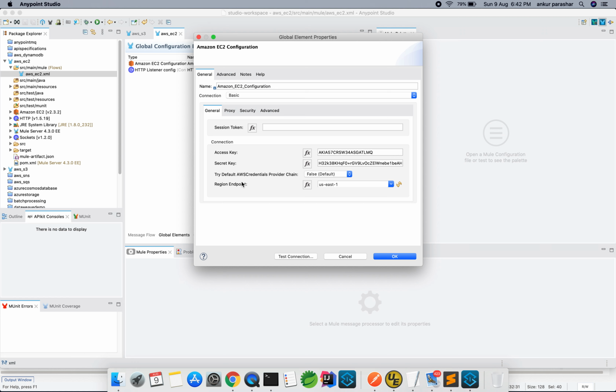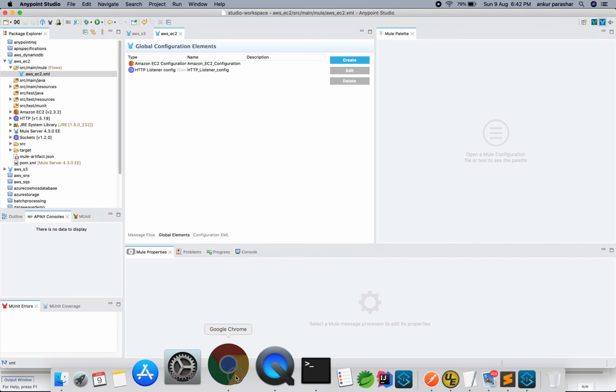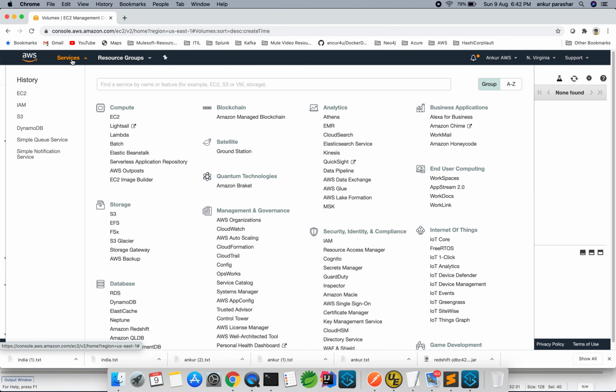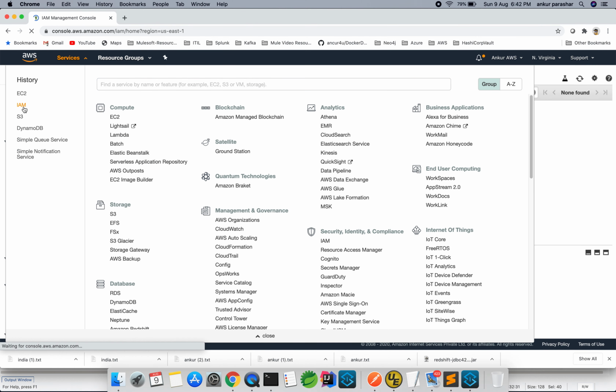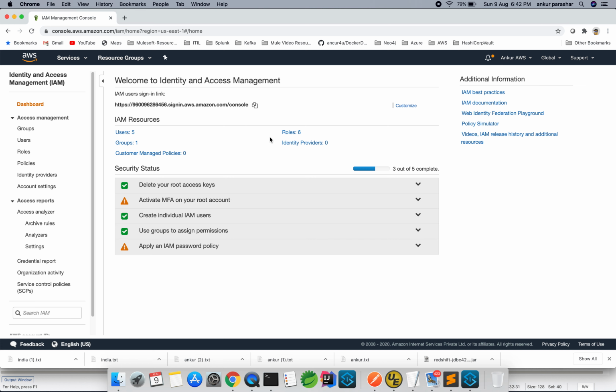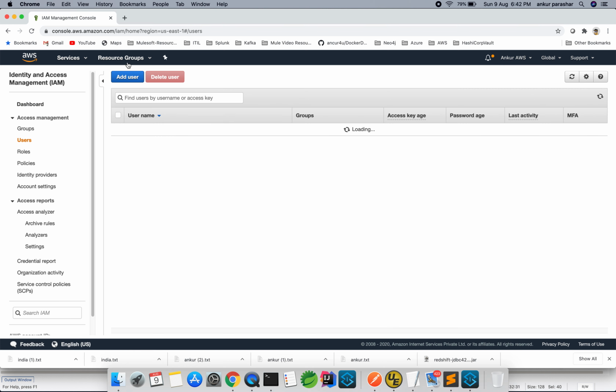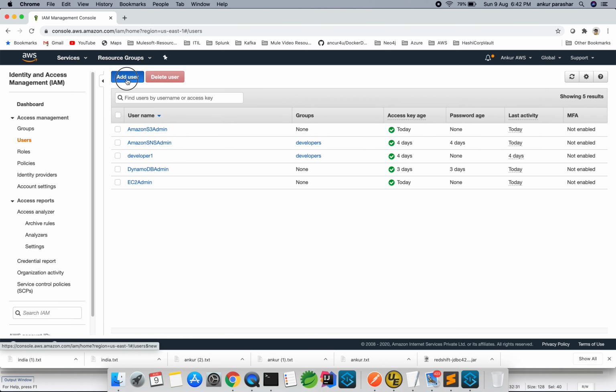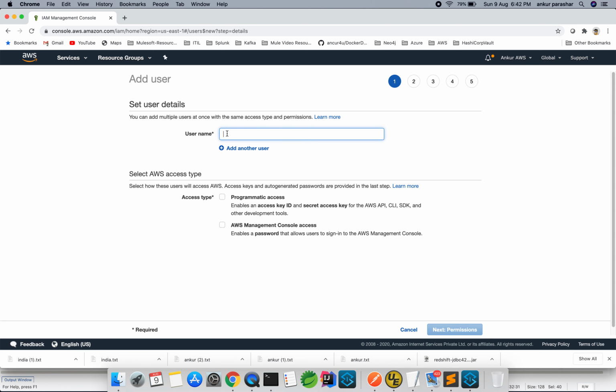Now a question may arise: how to get this access key and secret key, and what are the prerequisites to set up this EC2? In order to do that, you have to log into your AWS console, that is over here, and search for IAM. First thing first, you have to set up the user. So add user, and you can put any name over here, let's say dummy EC2 admin.